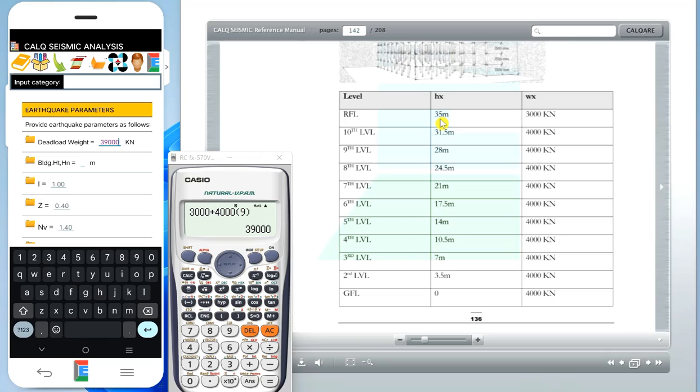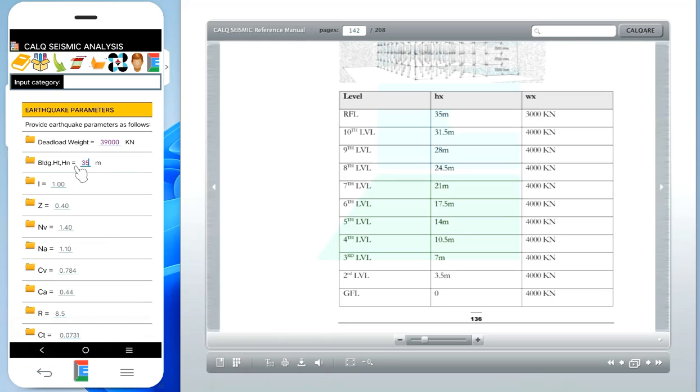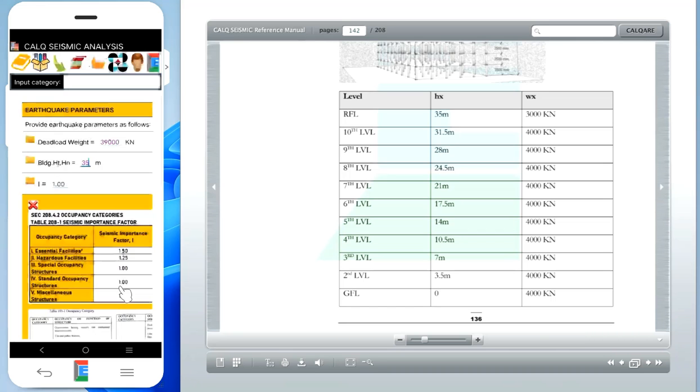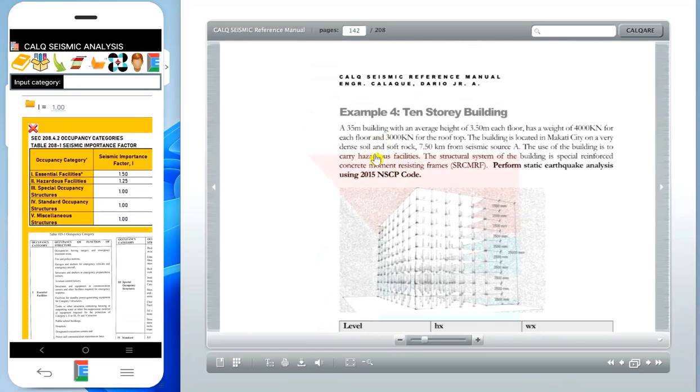So yung building height, we have 35. Type here. So yung importance factor, if you want to learn more, just click on this one and view table 208. So makikita natin na yung project is to carry a hazardous facility. So mathematically, ito yun, no?